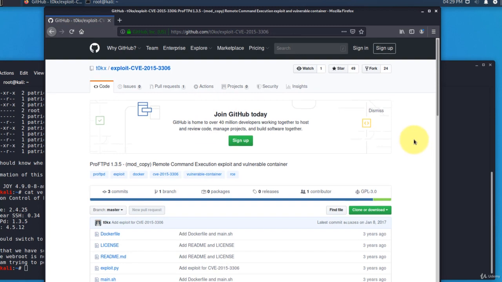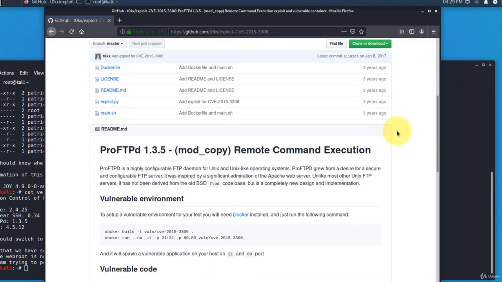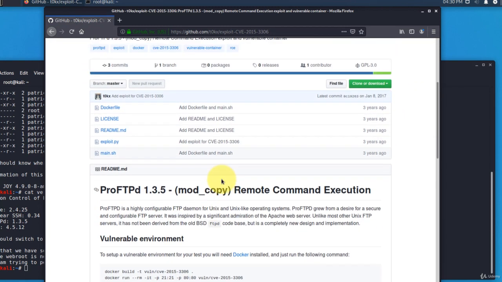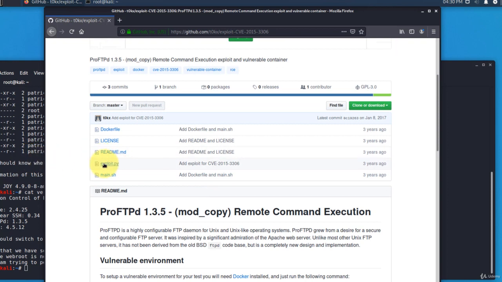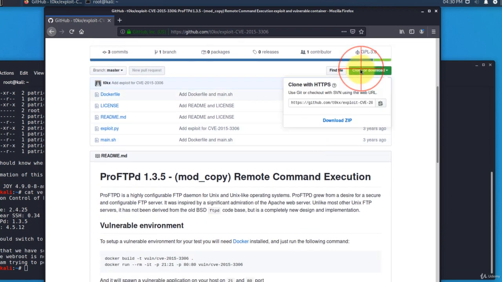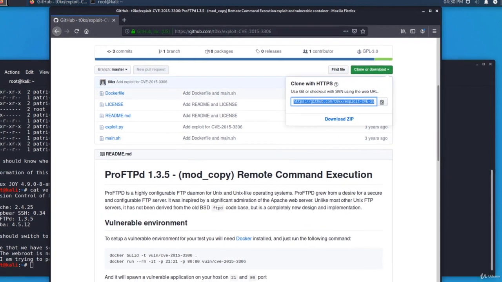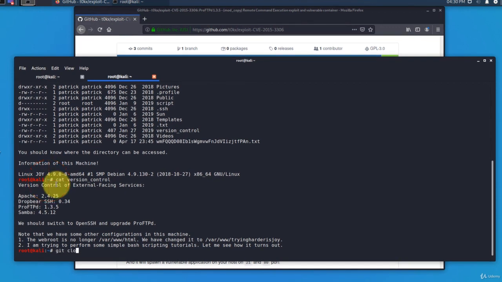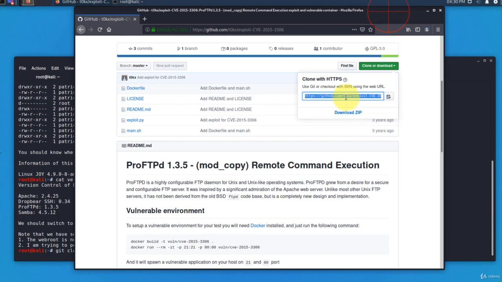We want to be able to access the system. So here we go. We got this exploit.py standalone exploit. Let's get that. And yeah, I'm just going to clone it real quick. So git clone and then the URL that's provided right here.